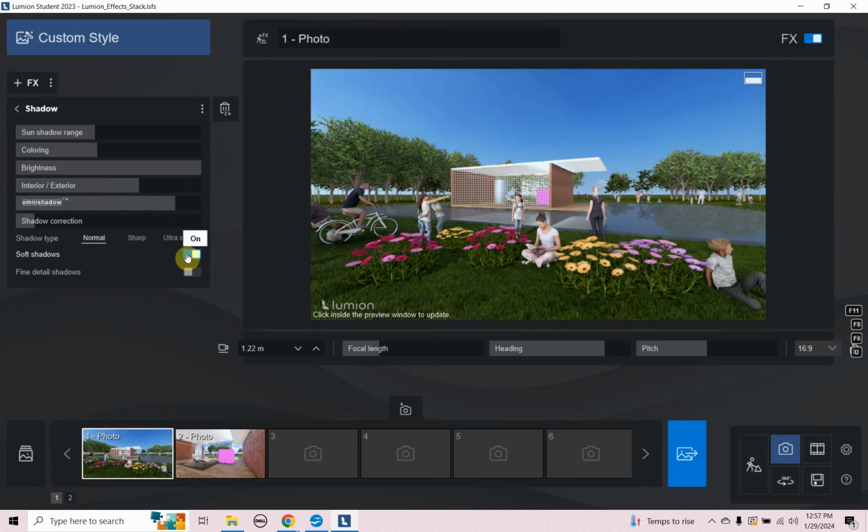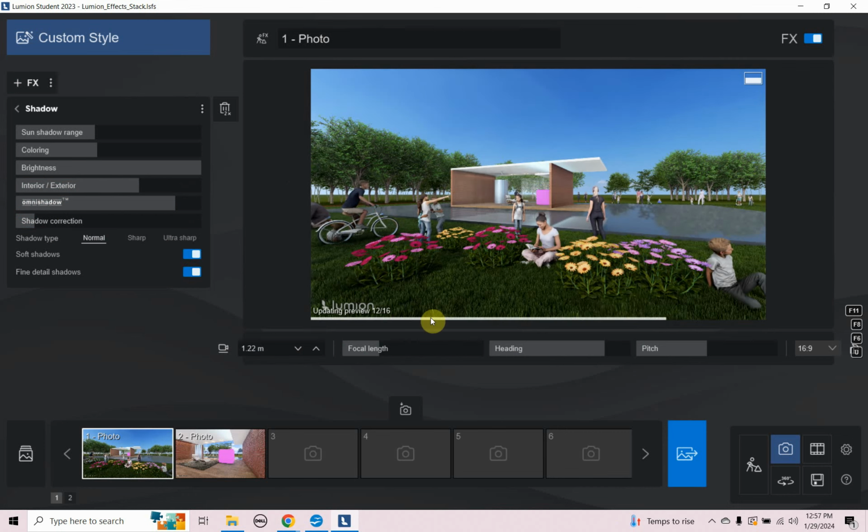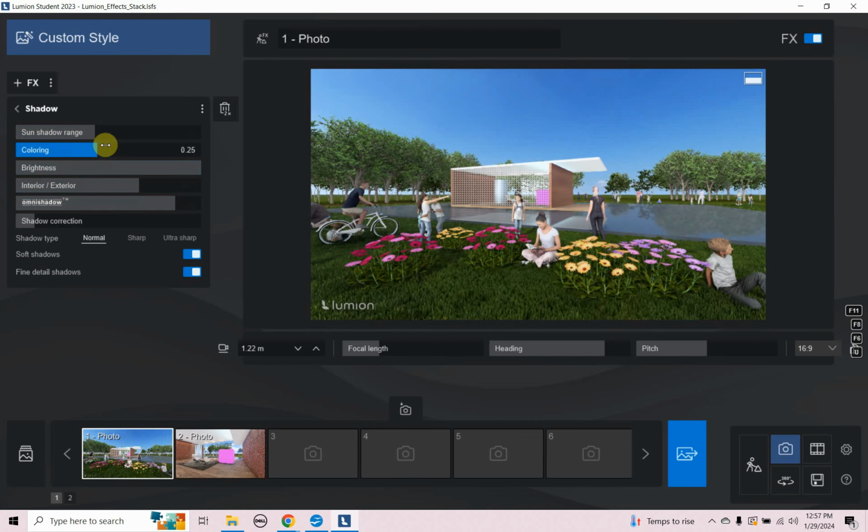And let's turn on soft shadows, so that you really see the fine detailed shadows. You really see that when you click that on. So now we're getting some stronger shadows in the front. And there's a lot of things that we can change here. There's coloring. There's the sun shadow range.